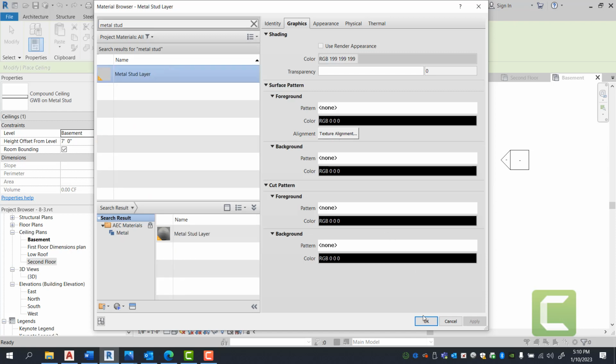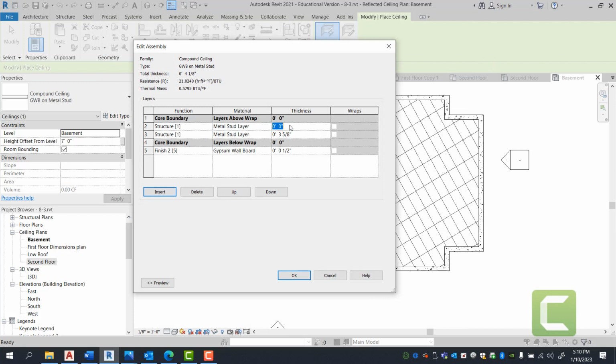We're going to have a metal stud layer. Press OK. And this metal stud layer is going to be 1.5 inches. The other metal stud is going to be 3/4 of an inch. Now what's going on is you have metal studs running in opposite direction. One is providing structural support, while the other one happens to be supporting the ceiling, the same way our acoustical ceiling panel is being held up. And your gypsum wall boards remain at 1/2 inch because it's suspended. You can find gypsum wallboard that's attached directly to the stud, but in this particular case, we're building this house almost like a commercial building, so we're actually adding a furring layer.